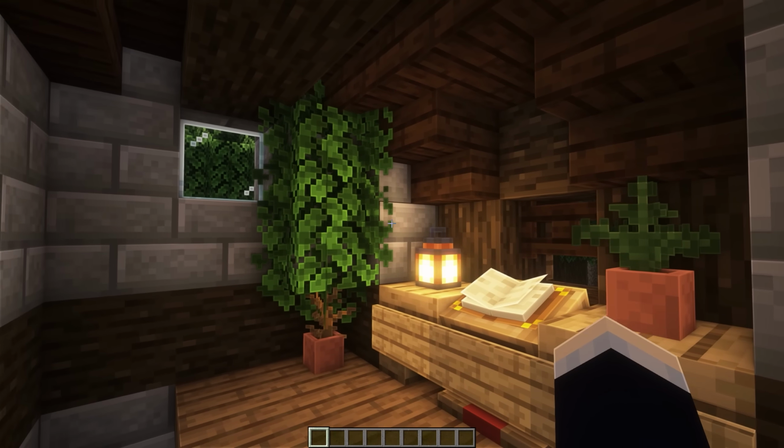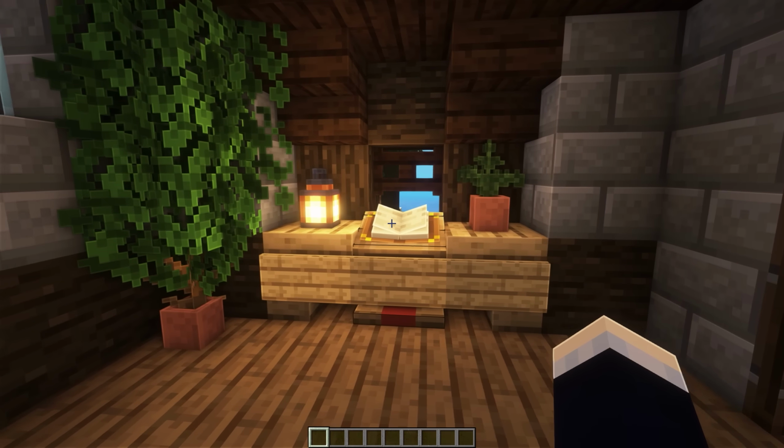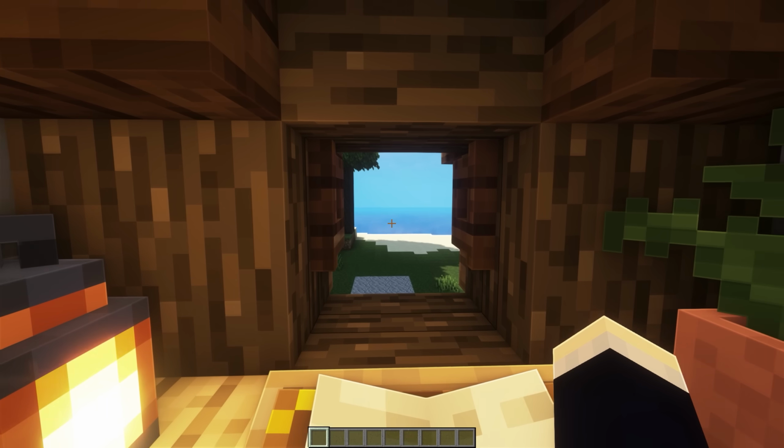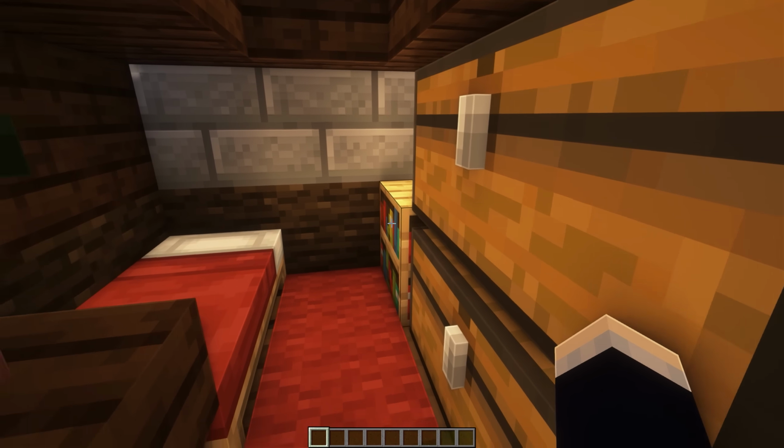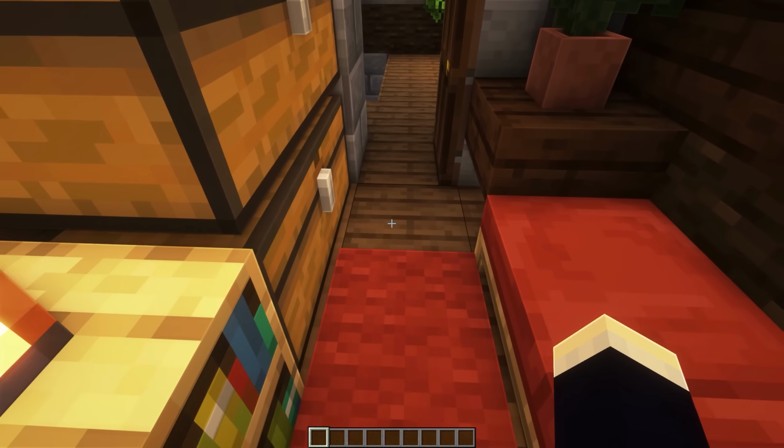But yeah, we have this nice aesthetic area with a bit of a house plant. We've got our lectern here with a book in it with a window as well. And then off to the right here, we have our bedroom with a little bit of personal storage, another bookshelf, and yeah, just some more details as well.